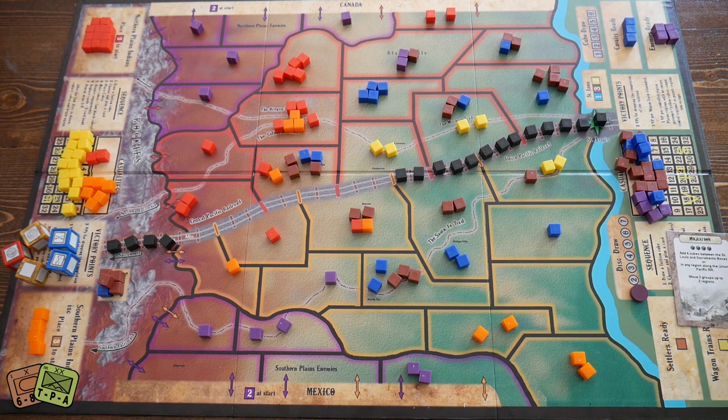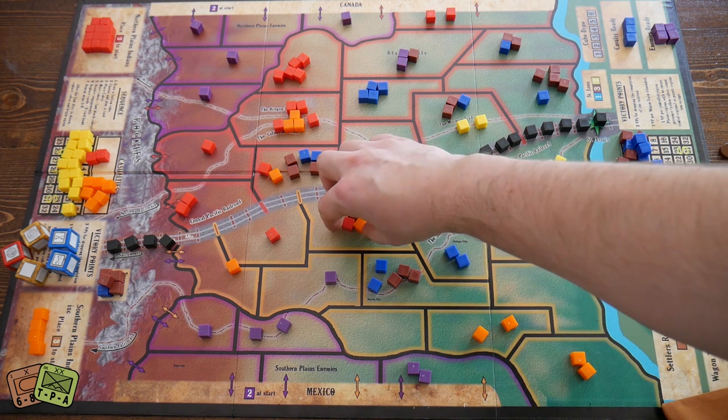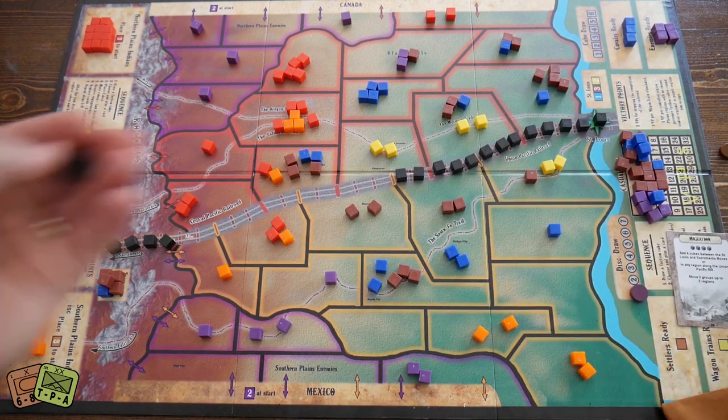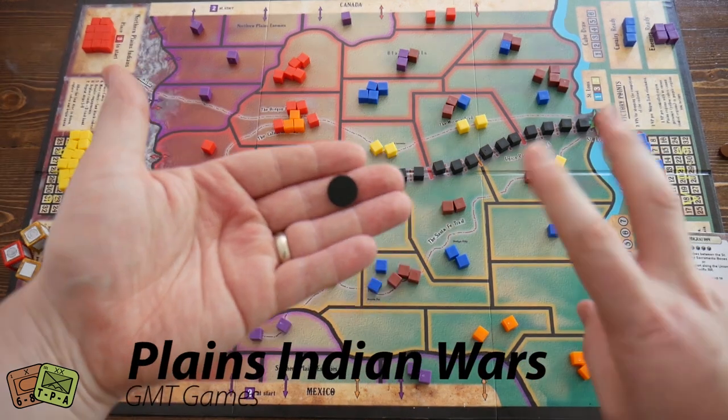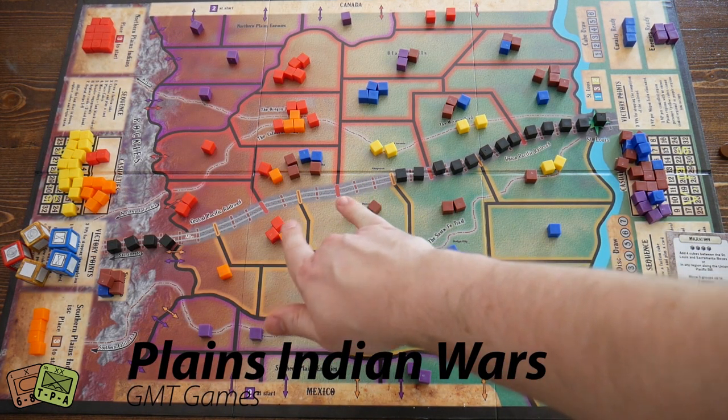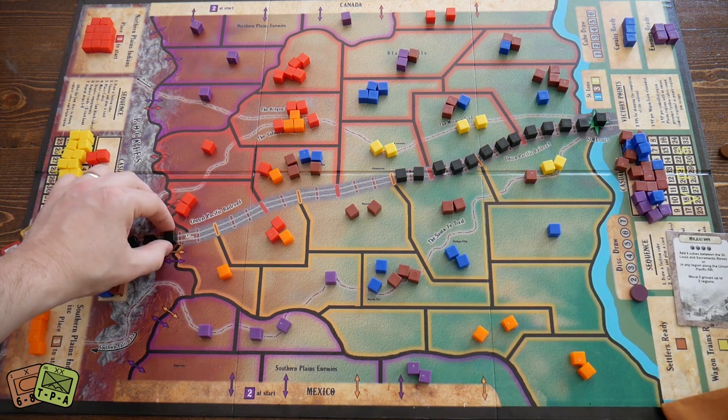And eventually, you'll draw the black cube. Let's see. We'll get these guys out. Pretend they were never there. So when you draw the black cube, that means it's the railroad's turn. And you try to build the railroad from each end. Each of these railroad heads.